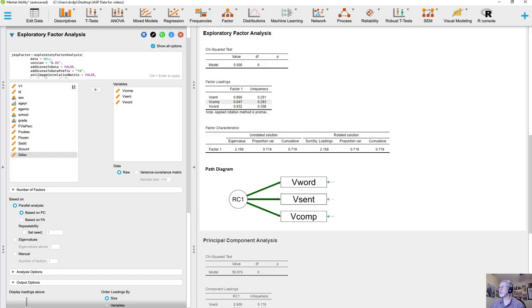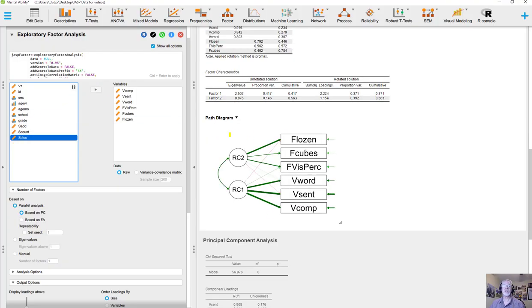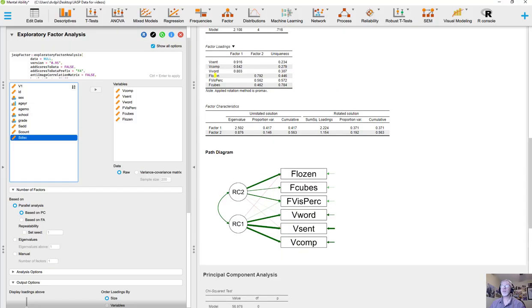Let's go back over to JASP. I want to go ahead and add in for our exploratory factor analysis the spatial ability that I have noted as figures.